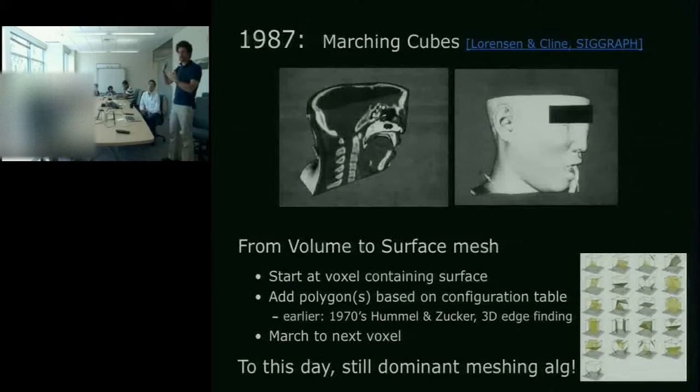In fact, they didn't get the table quite right in the original publication. So if you implement this, make sure you look at the updates to this table to get it right. But there's some earlier work, a 1970s paper and so forth, where they try to do similar things. But I think this was a big landmark, and it's something which is still in widespread use today.